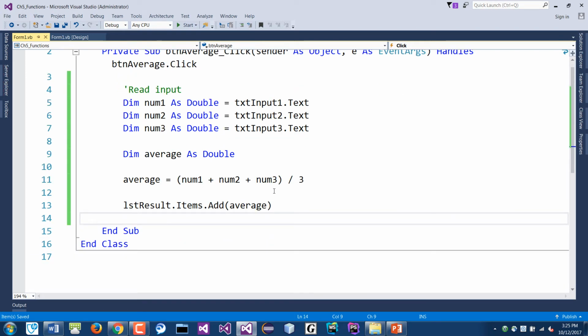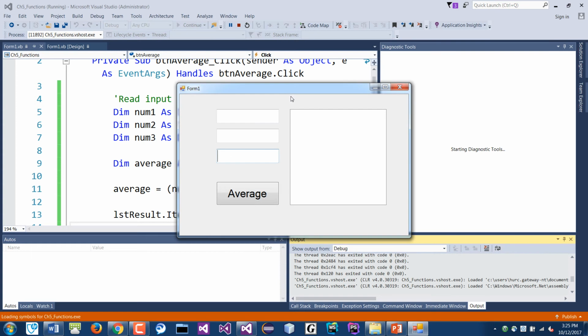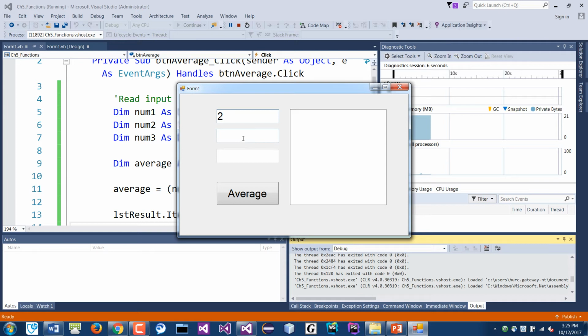I'll put that to the list box. So, very good catch. Okay, so let's run this and see if that is correct. And we put in 3 numbers, 2, 4, and 6. The average should be 4, right?